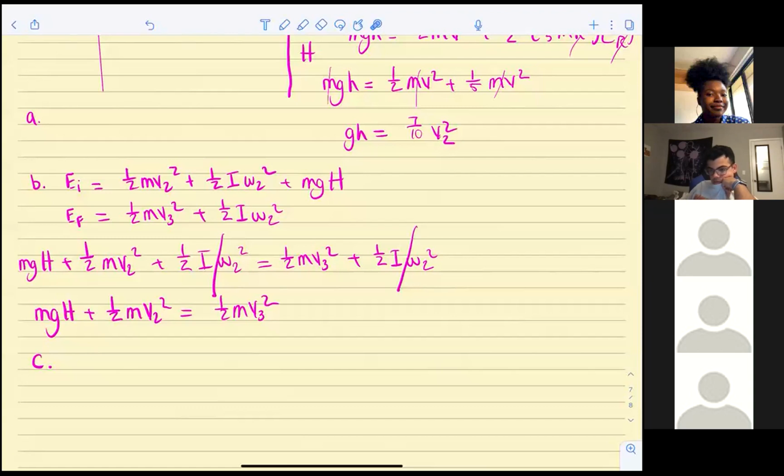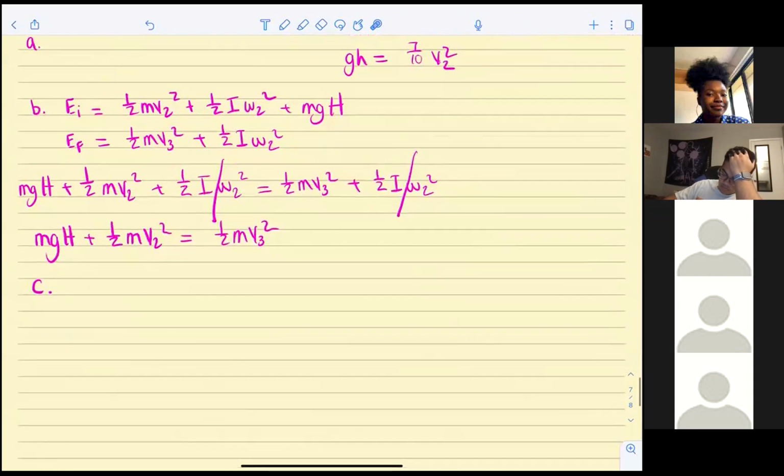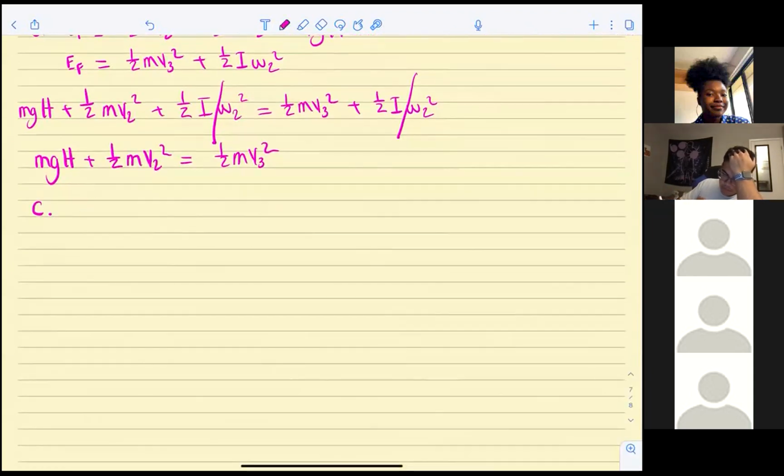Now, lastly, how far does the ball land? Who knows how to do that part? It's actually pretty simple, but there was a similar problem to this in quiz 4 and almost nobody got it right. How do we solve how far the ball travels? It's kinematics, right? X and Y. X final equals X initial plus V X initial times T plus 1/2 A T squared. We know this term is 0. We can choose X not to be 0.